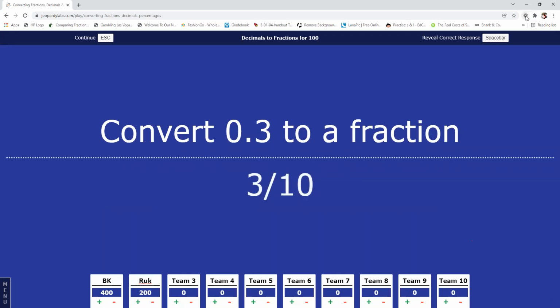So remember what I told you, when we are converting from a decimal to a fraction, there are 2 different ways you can do it. You can say the value out loud, or you can count the number of values after the decimal. If we read this, it says 3/10, which means 3 over 10 because we have the tenths there. If you go by the number of values, because I have 1 value after my decimal, I put it over 10, and it's just 3 over 10. This can't be reduced any further, so the correct answer is 3/10.